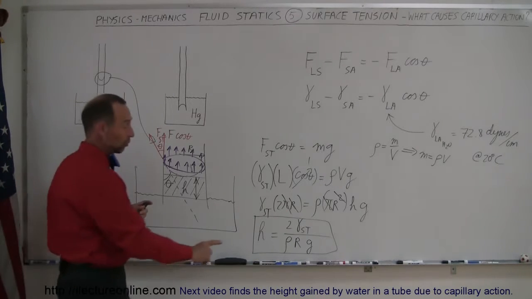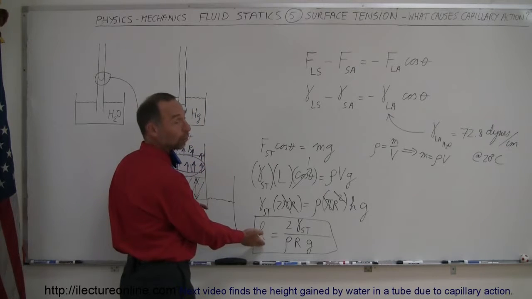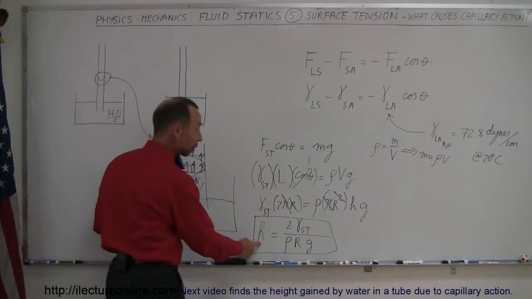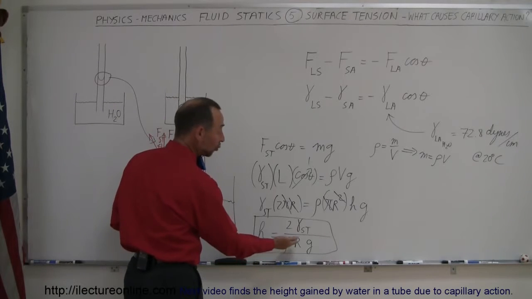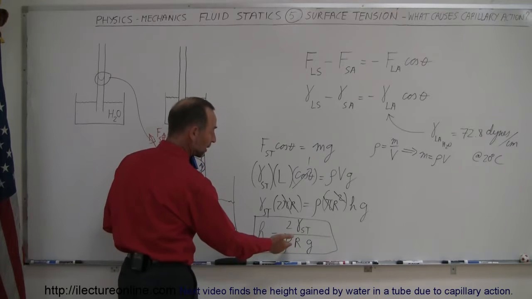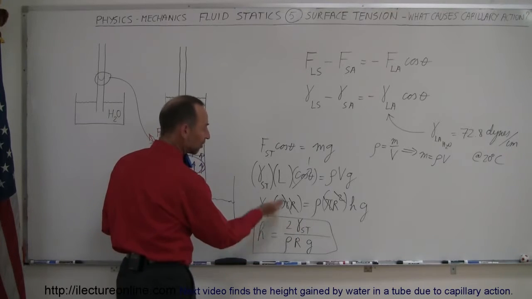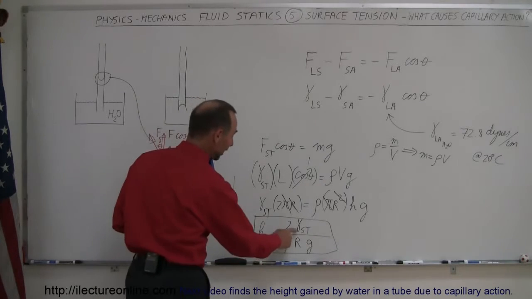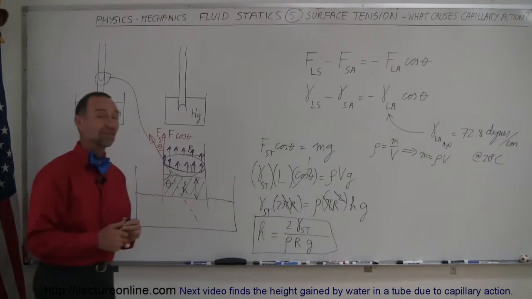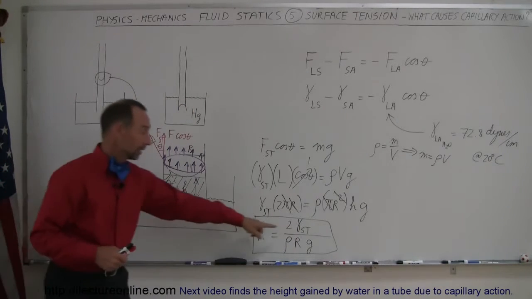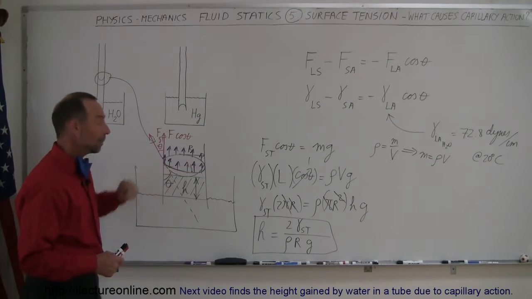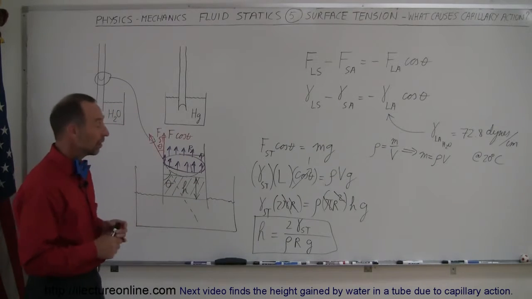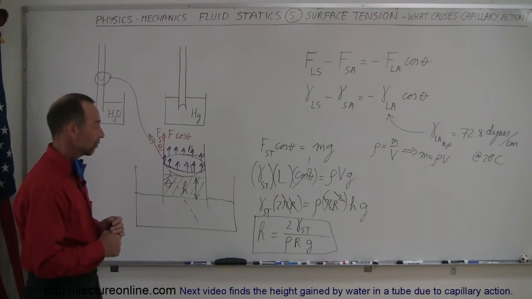Now notice, the smaller r, the higher it will go. So if you take a very thin capillary tube with a very small inner diameter, it can actually go quite high. The density, of course, if we use water, that's 1,000 kilograms per cubic meter, or if you use another fluid that has higher or lower density, that will, of course, also affect the height. Acceleration due to gravity will stay the same on the surface of the Earth, and of course, the coefficient of the surface tension. Now, if you heat the water, this will go down, and so the height will drop. If you put some soap in the water, this will go down, and the height will drop as well. So it does get affected by the coefficient of surface tension.